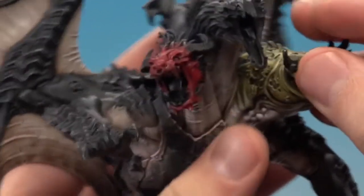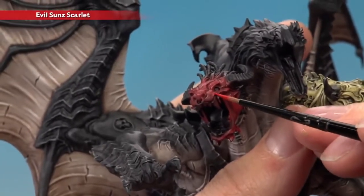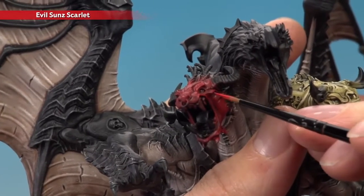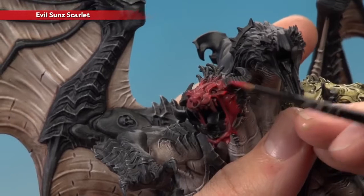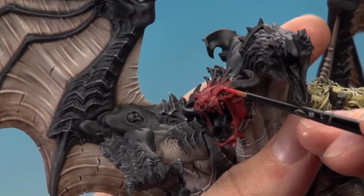So let's start on the face here, and we're looking at the snout, so there's a nice edge running all the way around the mouth, so I'm just going to follow that as neatly as possible around there like that. Now as we get around here, you can see we get the cheekbone as well, so let's go around there too, and then we've got the brow up there. As you can see, I'm just following all these sharper details, being as neat as I can as I pick them all out.